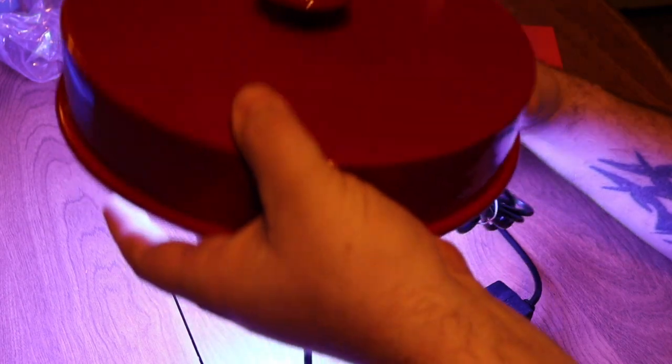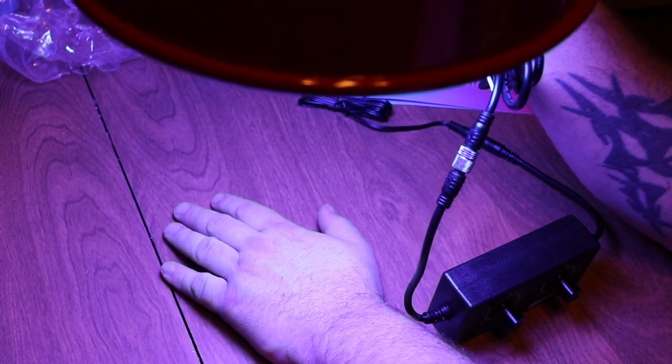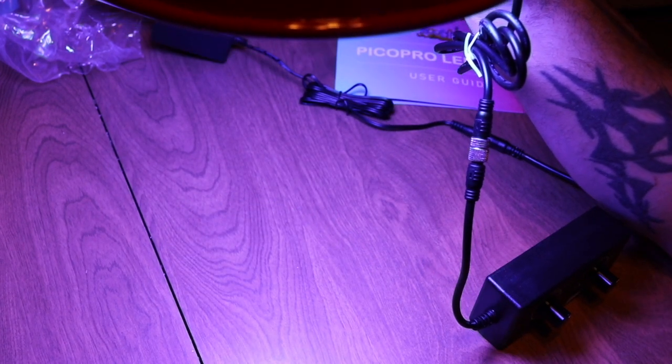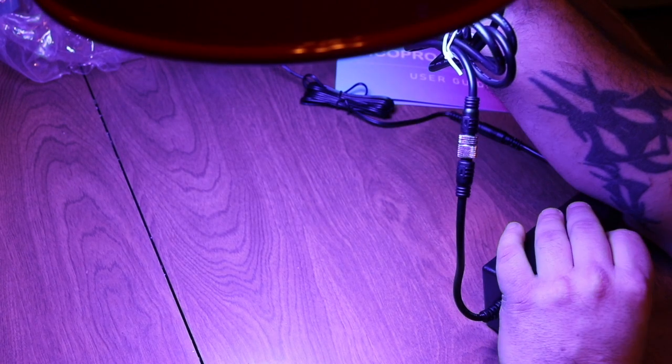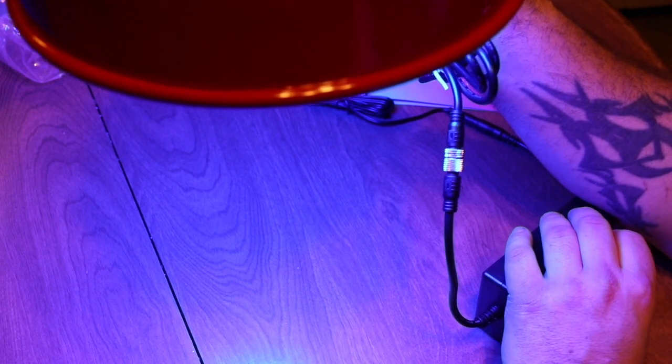With filming and lights and cameras trying to pick up the blues, I have that maxed out pretty much on both spectrums - the white and the blue - and that is a really aesthetically pleasing color. I'd say that's somewhere in the ballpark of 15,000 Kelvin, probably even more towards 20,000 Kelvin, and that's with the whites turned all the way up. Then you can really turn those down all the way and that's a really dark blue right there. I'm very impressed with this light - that's a solid little deal.